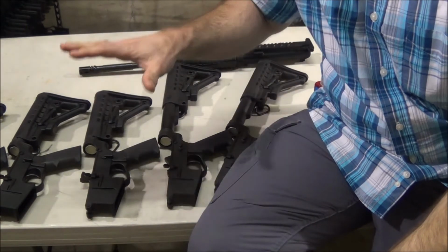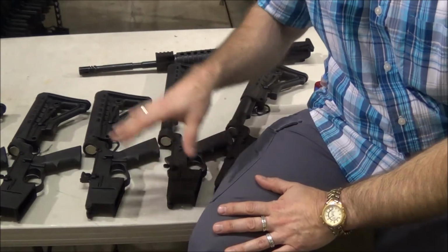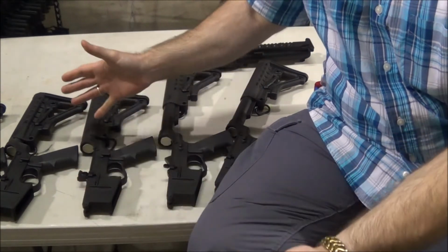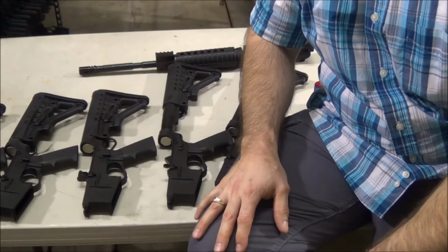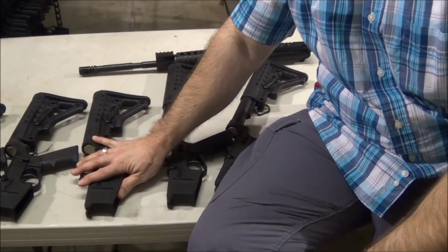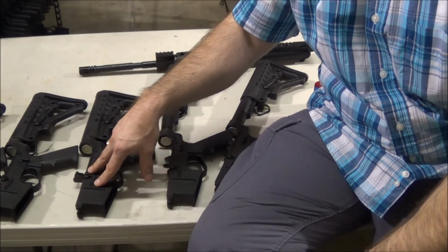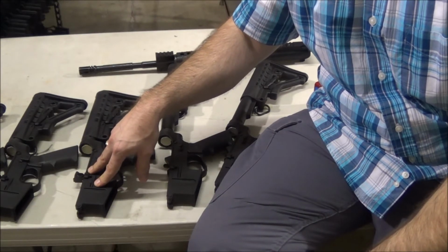No. So when you go to test an aluminum one, you have to test it within the specs that it's supposed to be tested. Polymer is a total different animal. These things will outlast an aluminum one. I've seen it happen. The average American is not going to shoot 70, 80,000 rounds through their AR-15. It's never going to happen. Yet our polymer receivers, with our hammers and our nanosynthetic fire controls, have withstood 70,000 rounds with no breakages, no problems, no nothing.